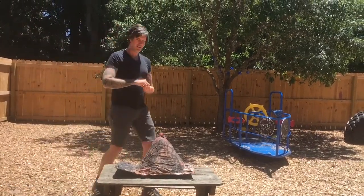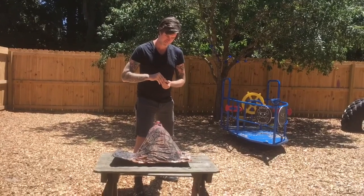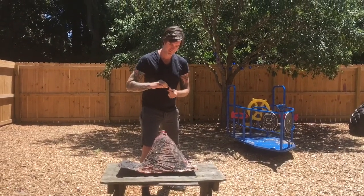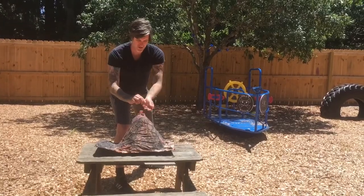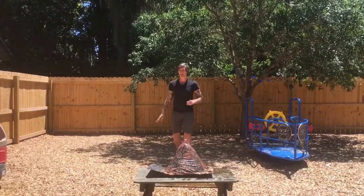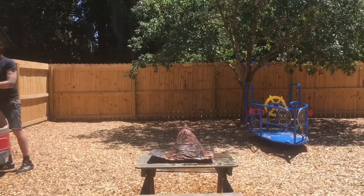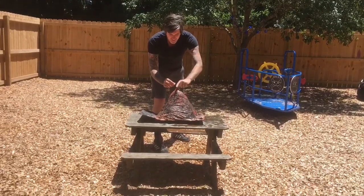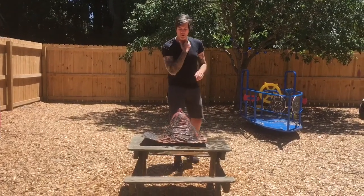All right. Gotta have a quick hand. All right. Pretty cool, huh? Pretty cool eruption. Let's see if it will work with some more if we have to recharge our soda bottle. The thing with this is the more you get in, the higher it shoots. And I think that one's done. We're gonna pause for a minute, we're gonna reload it, we're gonna have somebody else give it a try.